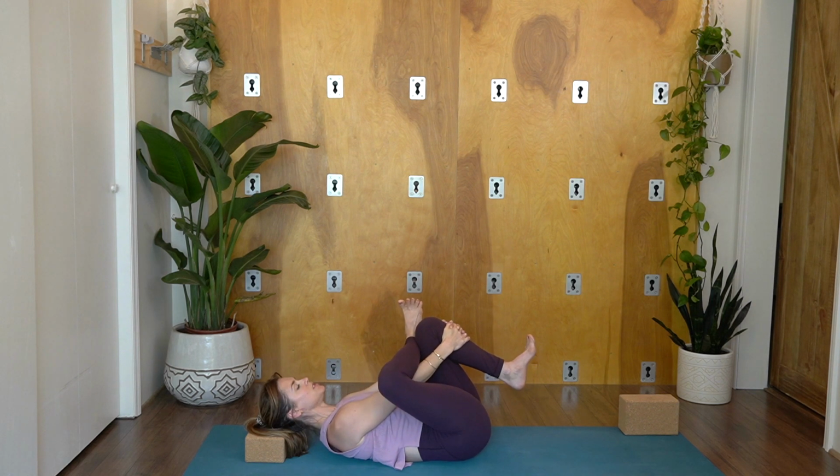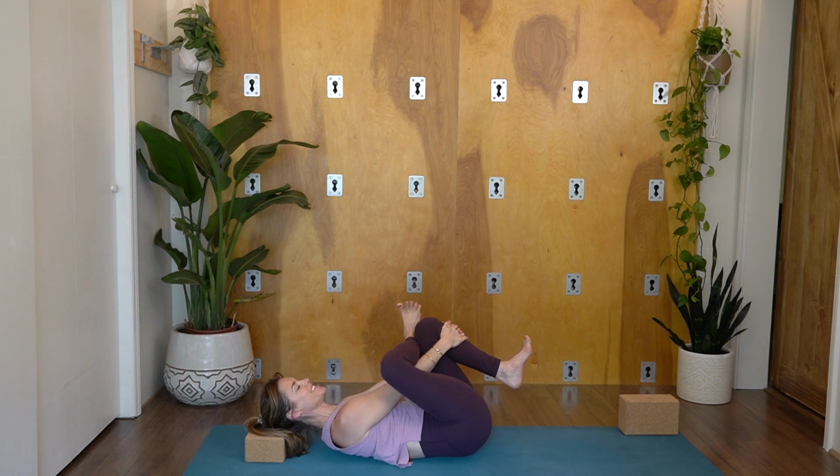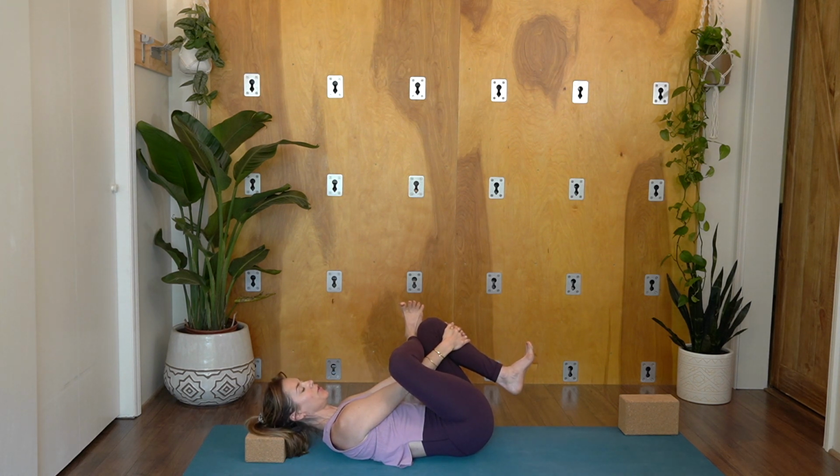Slow movements, and when you find a place that's particularly interesting, linger there. Maybe pressing the right knee a little further away from you, flexing the feet a little more actively, or pulling the left thigh bone in towards your chest.